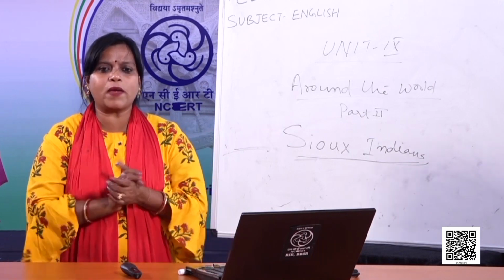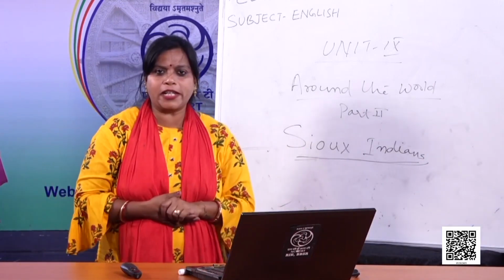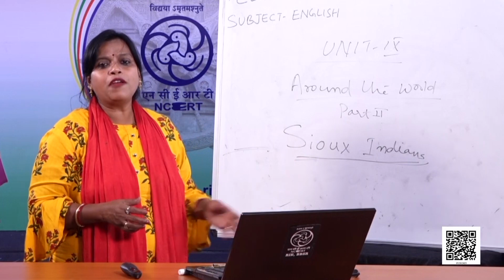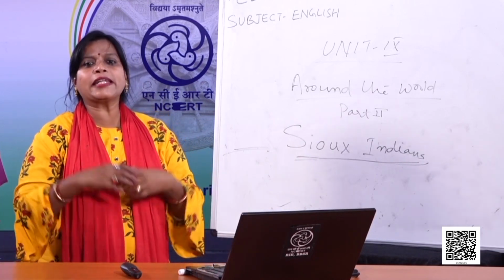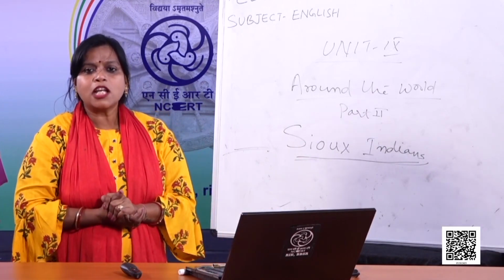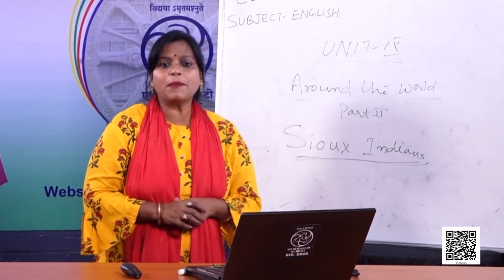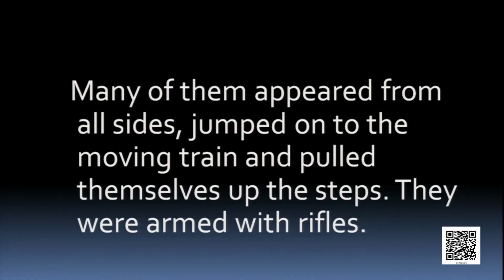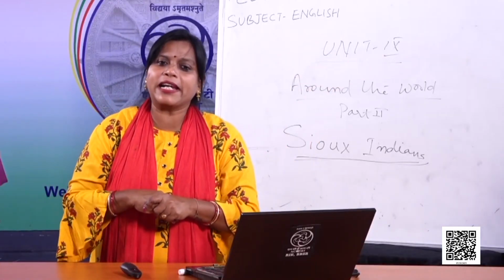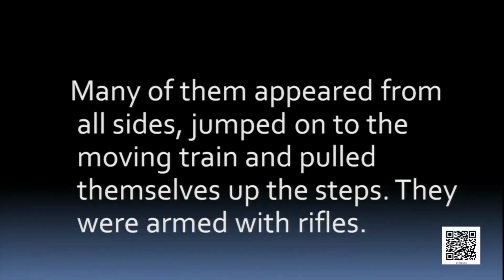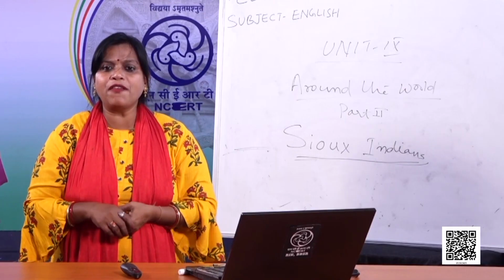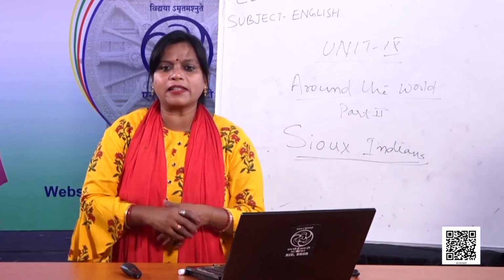So in this way, we're reading the story here now. The train has moved. The next day, a sudden attack has come. Who has attacked? Sioux Indians. Sioux Indians means red Indians. Many of them appeared from all sides. They jumped onto the train and pulled themselves up by the steps. Everyone was ready and everyone attacked the train.